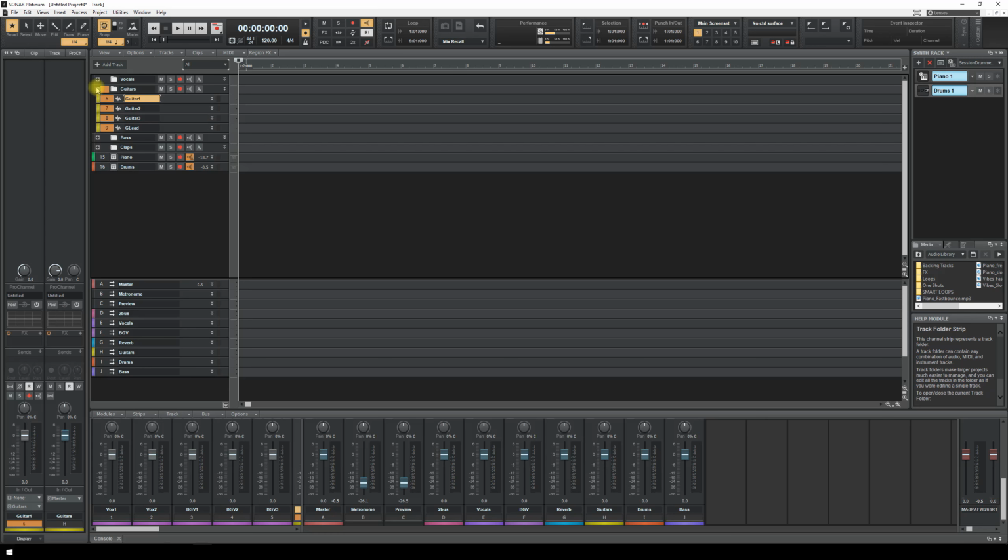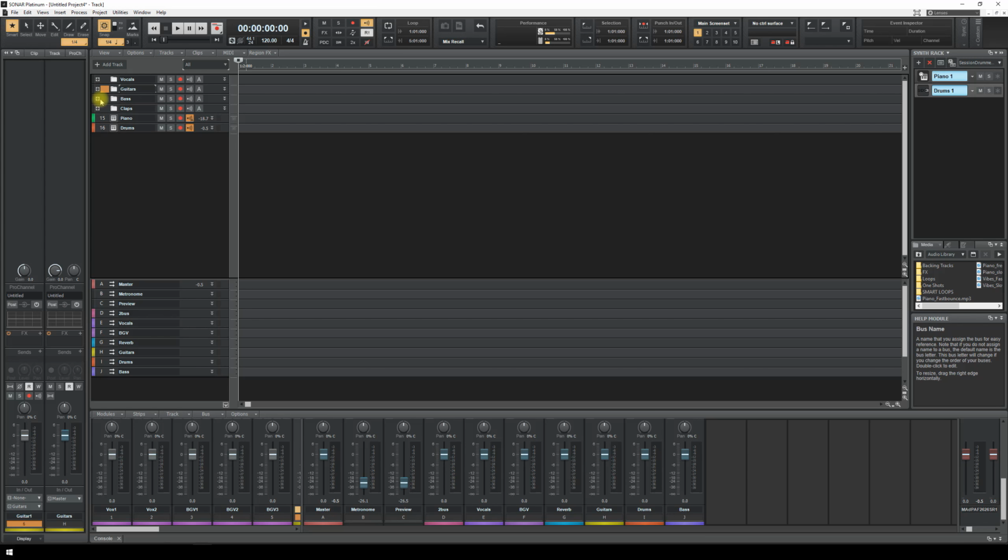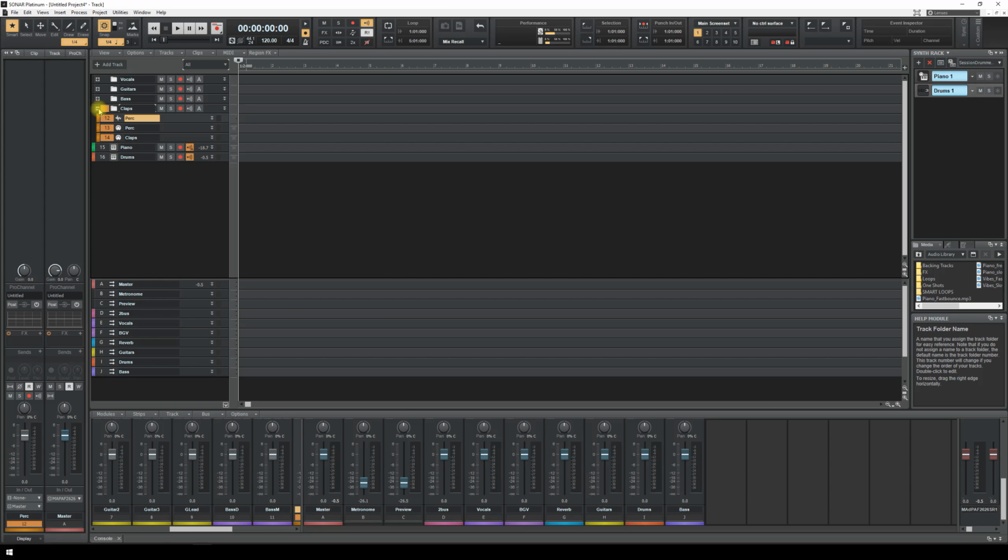Our guitars feed the guitar bus, which we're going to make go to our 2 bus afterwards. Our bass goes to our bass bus. Our percussion, we're going to go to our drum bus.